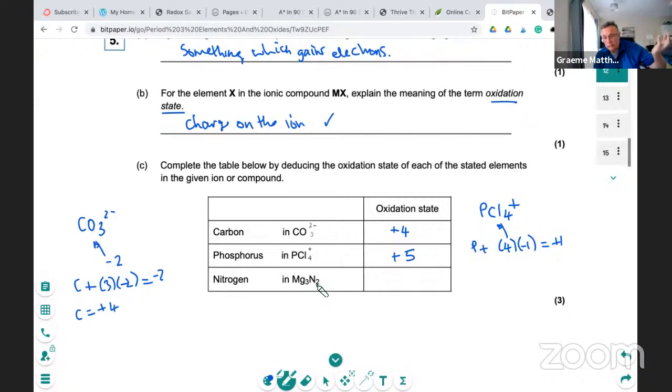And then the last one is magnesium nitride. Let's see. Well, magnesium is obviously going to be +2. It's a fixed oxidation state. It's in group 2. And so +2, and there's 3 of them. All right. And then you've got 2 nitrogens. Wherever that is, figure this out now, has to be 0, no charge in the compound. And so 6 plus 2 nitrogens, 0. So therefore, nitrogen is -3. Yeah. Right. So there's this one.